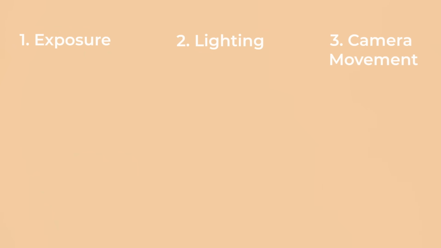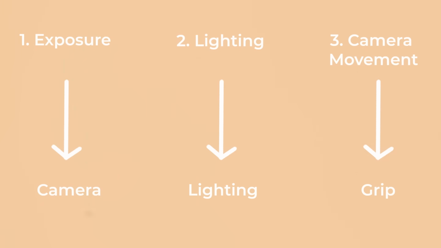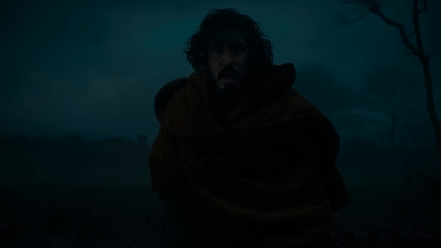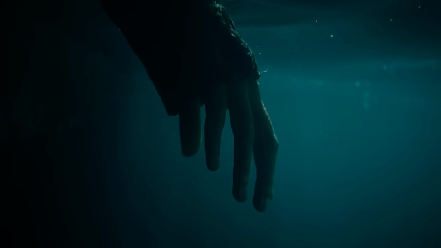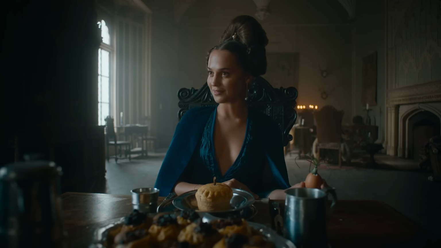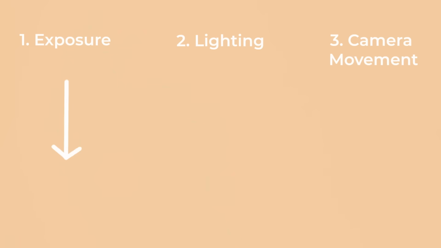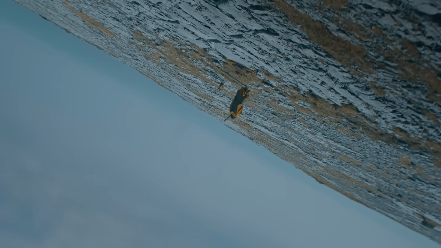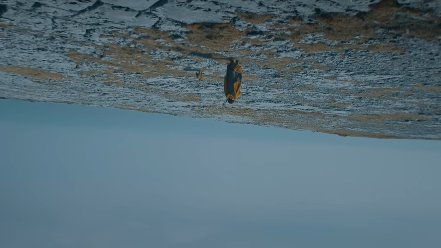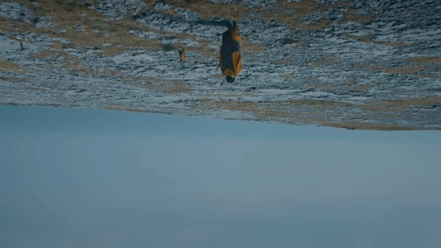These three elements align with the three departments on a film set which the DP manages: the camera, lighting, and grip departments. To be a cinematographer, you need to be able to control all three of these elements and manipulate them in order to capture a visual style which suits the story being told. So let's focus on each one of these departments or aspects of cinematography to show why they are crucial in order to fulfill the DP's overarching function of building and capturing the look of a film.